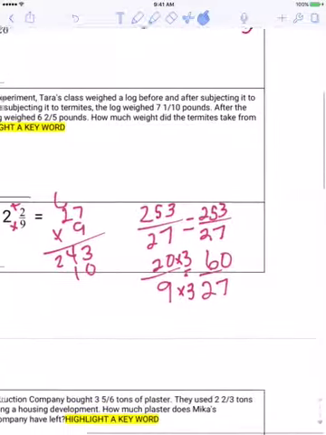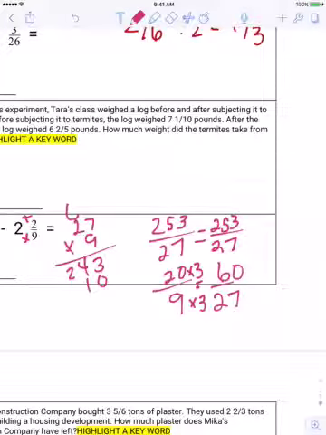Now, obviously, we don't want you to leave these improper. So the answer would be 193/27. So I need to divide that back. So you're kind of seeing like sometimes this can be a little messy when we're subtracting and we make them into improper fractions. So if you didn't do that and you just decided to deal with the fractions and the whole number separately, that's completely fine too.